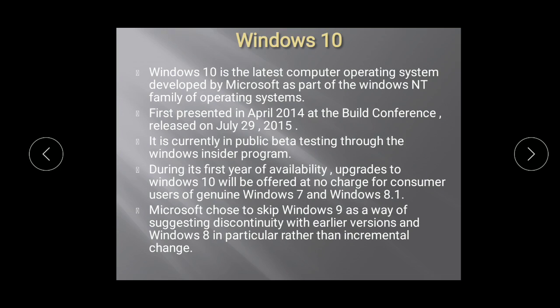So what did they do after Windows 8? They directly released Windows 10. They skipped Windows 9 because they wanted to discontinue the older features of Windows and wanted to bring a new technology into the graphic world. And that is the reason they did not want to increment from 8 also. They wanted something newer in 10.